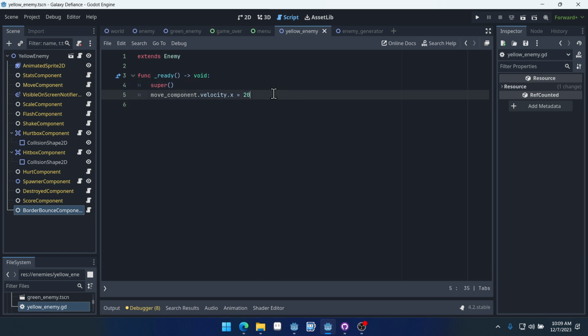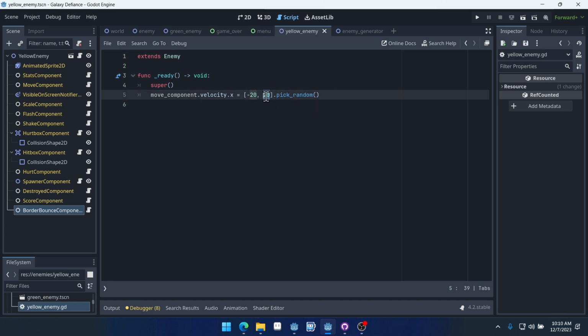The last thing we're going to do before we end this video is we want our enemy to not always go to the right. So one way that we can do this is we can do 20, we can do -20 here and 20 inside of these brackets to put these inside of an array, right? Now Godot's getting mad because it's like, well, you're trying to set the x value on a vector to an array, but it has to be a float. You can't do that. However, arrays have a function called pick random. So that will just pick a random value inside the array, which is going to be either -20 or 20.